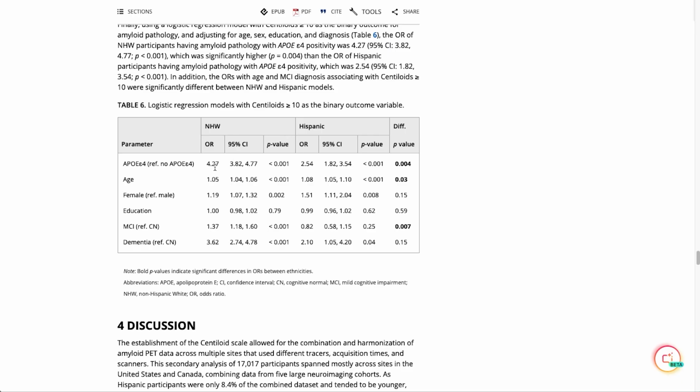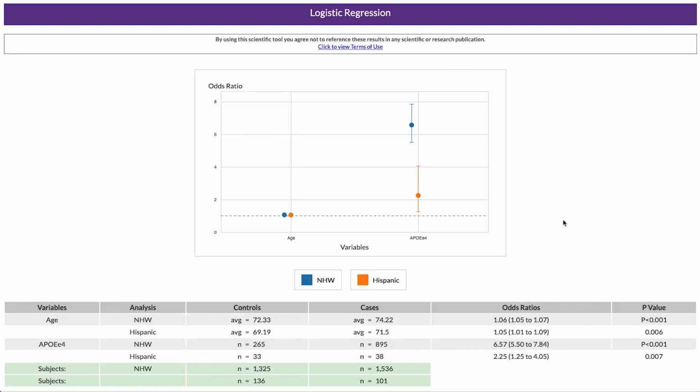We can now compare this with the results from the manuscript. The odds ratio is lower in the manuscript for the non-Hispanic white cohort and about the same for the Hispanic cohort. Remember that the published analysis included covariates and used a different combination of data sets. The published results and the preliminary results do trend in the same direction, which is a good way of validating results using different data sets.